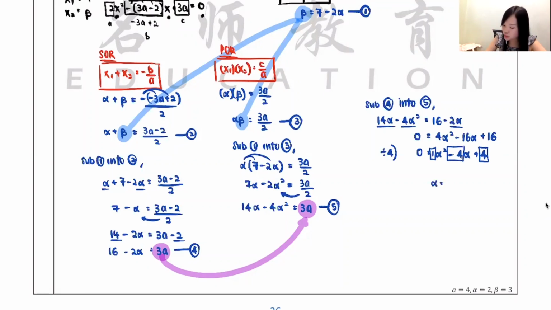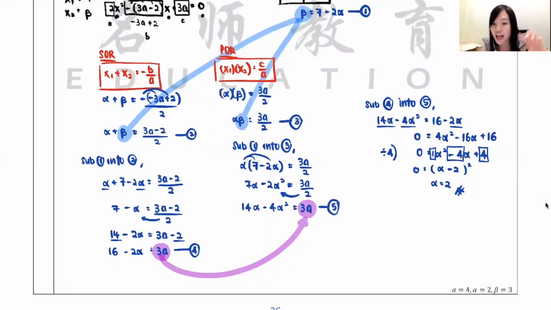Very good, Aaron, 2. What is your second answer? I hope you guys press it yourself, because if you do, you will realize there's only one answer. Normally, your calculator will write x1, x2, right? Now your calculator only writes x. Because there's no x1, no x2, there's only one answer, which is 2. Guys, remember, if you have 2 answers, you write 2 brackets. But if you only have 1 answer, you can write 1 bracket with a square. That means the same bracket happens twice. That's why only 1 answer. So alpha is 2. Okay, this is my alpha answer.